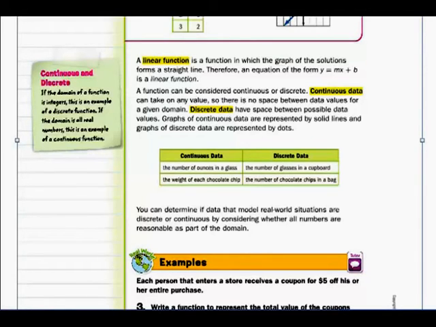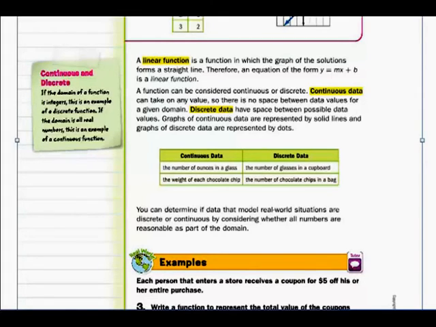Sometimes around Valentine's Day, you get those monster chocolate Hershey's Kisses. Big chocolate chips. Now, how many chocolate chips could you fit in a bag? Well, I know there's always a possibility of half a chip, something breaking off. But they don't purposefully put half chips in there. All right, so that would be discrete.